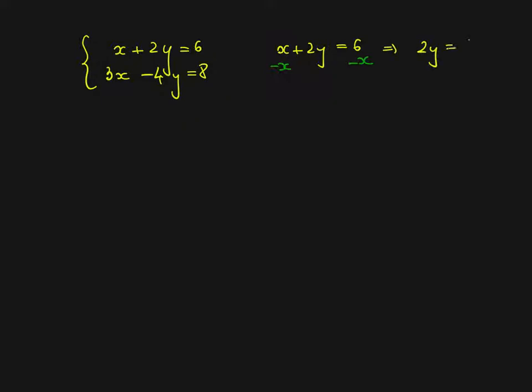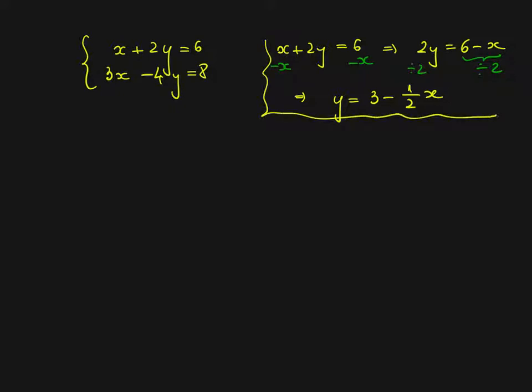So 2y equals 6 minus x, and now divide both sides by 2. Remember, you need to divide the whole right hand side by 2, so I get y equals 3 minus half x. It's correct and I can now replace y, but if I don't want to work with fractions, then I should plan better and find x from the first equation because it has a coefficient of 1. So I'm going to leave this method. It's correct, but it's not the easiest. Looking at the first one, I will find x by taking 2y from both sides. So x equals 6 minus 2y.